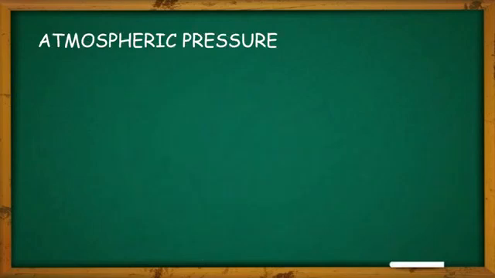Now we will study atmospheric pressure. Atmospheric pressure is the pressure exerted by our atmosphere. Suppose a layer of gases is present around the Earth's surface, the air present in the atmosphere exerts a pressure on the Earth, which is called atmospheric pressure. For example, the value of atmospheric pressure at sea level is 101,325 Pascal. The atmospheric pressure keeps on changing as we move away from the Earth's surface.